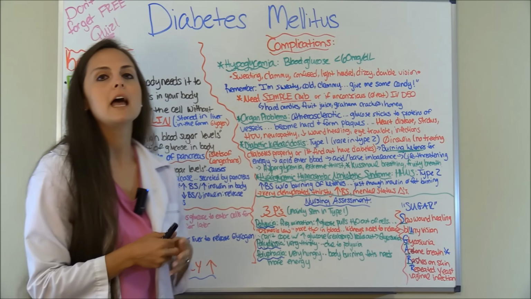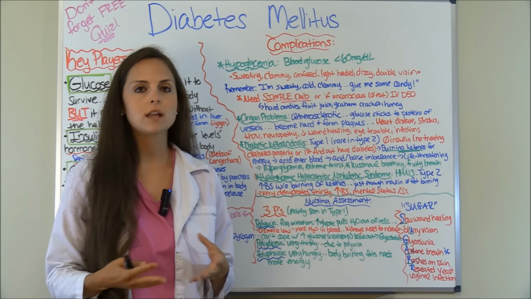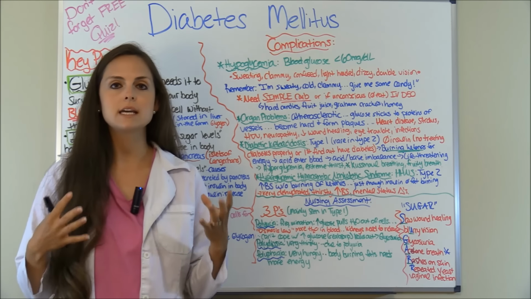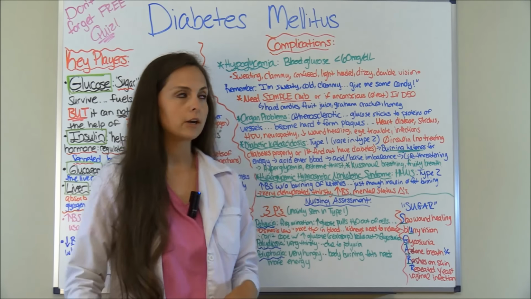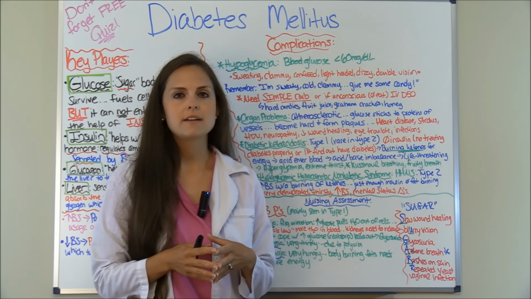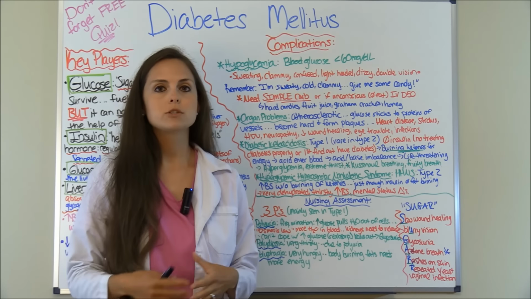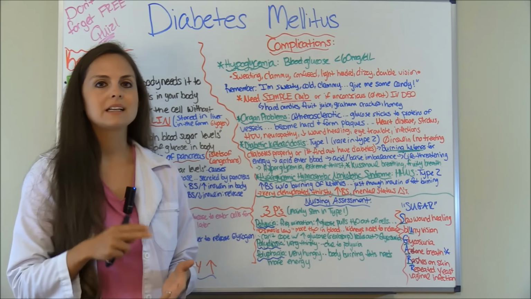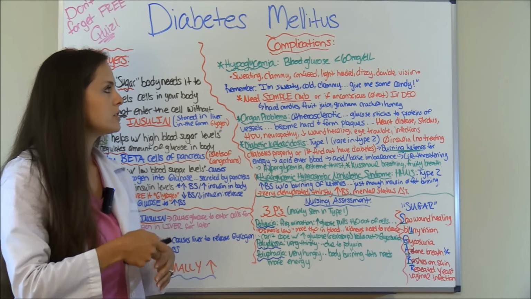Okay, hypoglycemia. This is the opposite of hyperglycemia. Hypo means low, gly means glucose, and emia means blood. So we have low glucose in the blood. Usually it's less than 60 milligrams per deciliter. Now, whenever patients have this, it's usually a side effect from too much insulin or too much oral diabetic medication, which we'll go over in the next video. But they're going to present as being sweaty and clammy, confused, lightheaded, dizzy, and double vision.